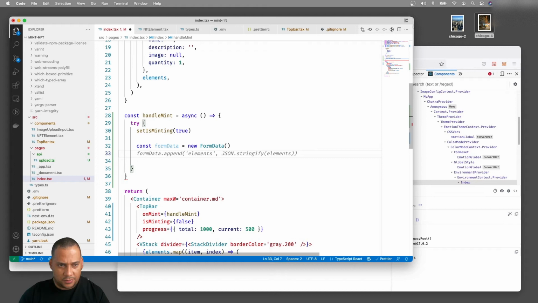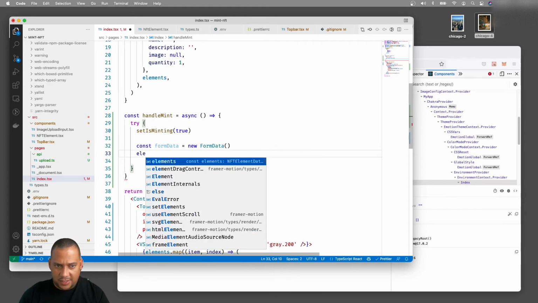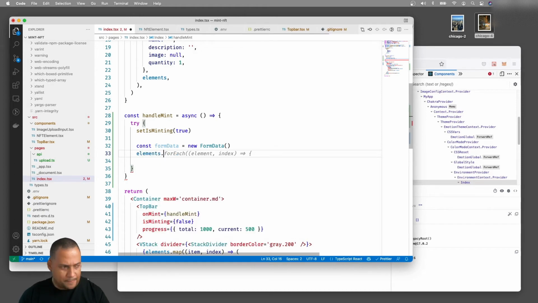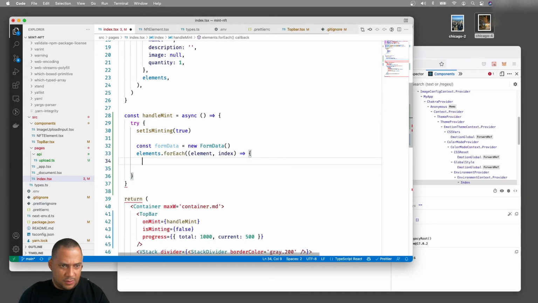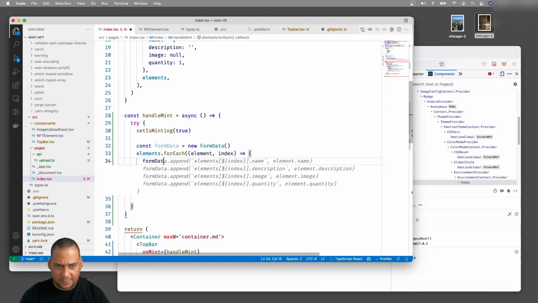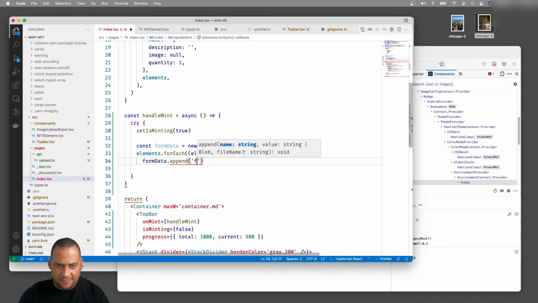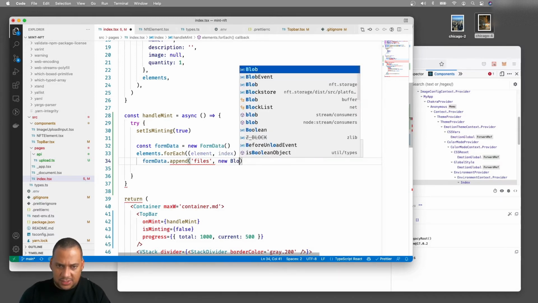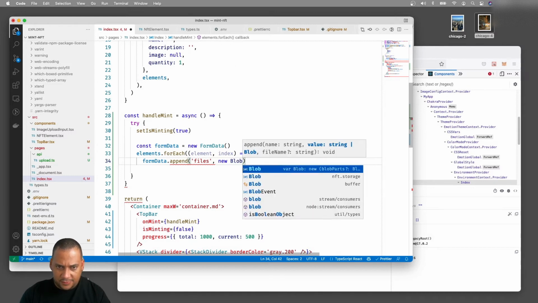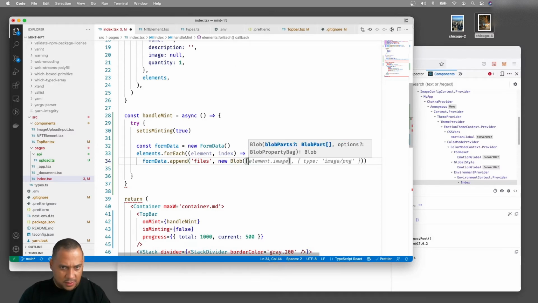So what we are going to do here is to say, well, all the elements forEach, and we will append to form data, and we will append the files. So in the files property, we will append the image. So it will be the new blob, and in here we will append the element image.